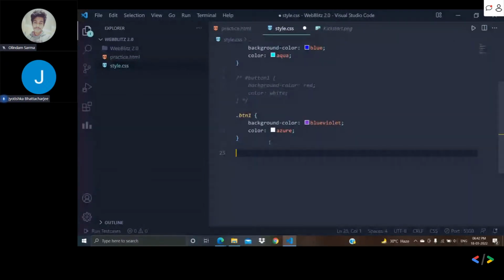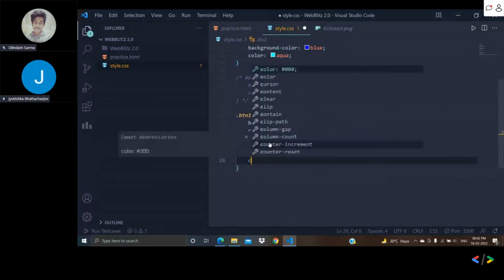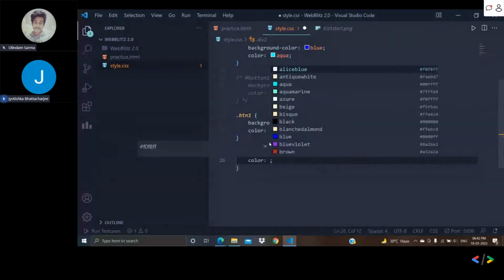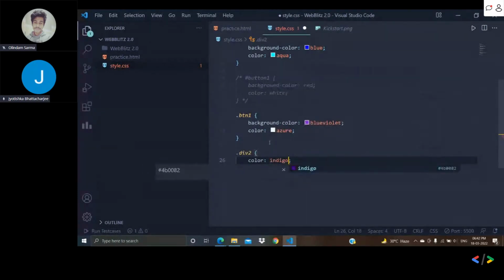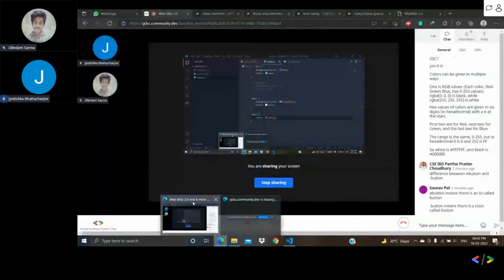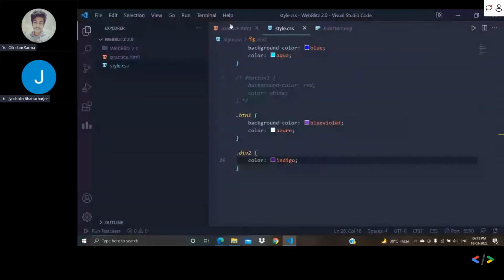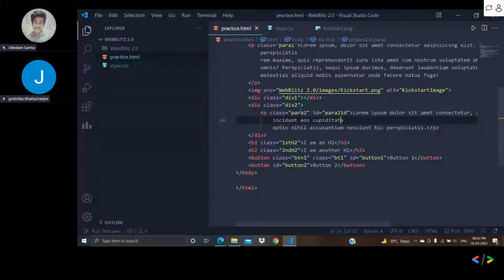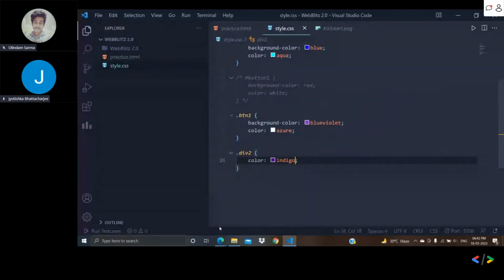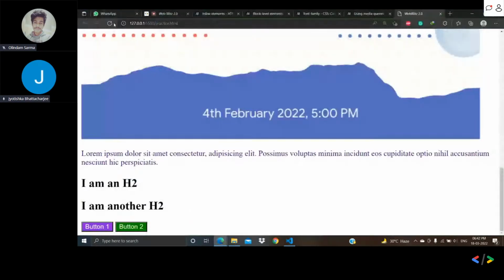if I write here, let's say one color I want to give, what would be indigo color. I've given that color for the div2. What happened? Why isn't it working? Div class div2 color indigo.